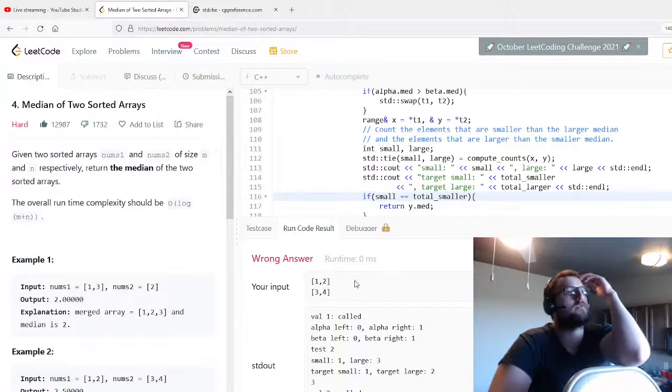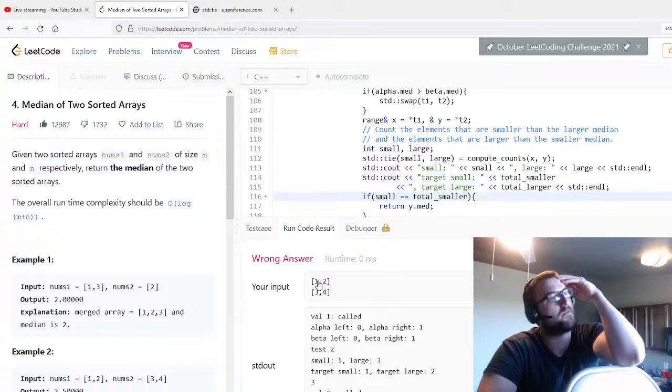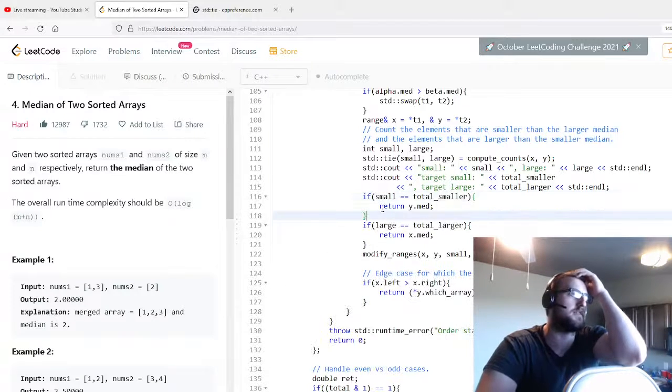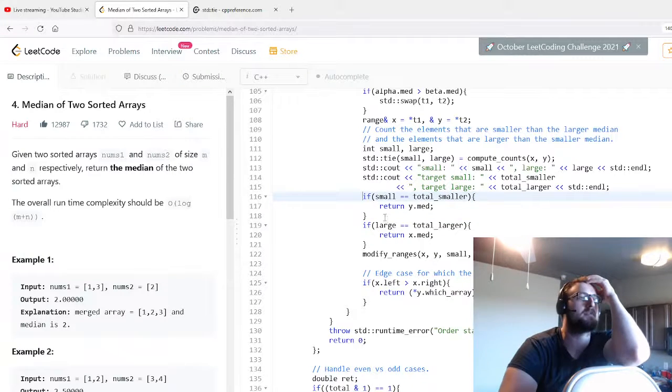We know that there's 1 smaller than 3, but there's actually more than 1 smaller than 3. There's actually 2. There's some amount to the right that's smaller than 3. So we shouldn't terminate early on these. I think that's a tricky thing, and I think that's part of the problem.